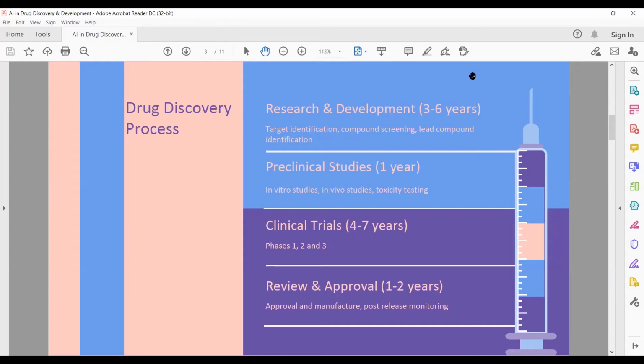Clinical trials involve human participants and take place in 3 phases typically. So each phase can be repeated multiple times, and the entire process can take many years. Phase 1 involves small groups of volunteers, typically 20 to 80 people. And the main aim of phase 1 trials is to determine the side effects of the drug in humans. Researchers use very small doses that are increased gradually to minimize the chances of very serious side effects. Phase 1 trials also give an idea of how the drug is metabolized by the body.